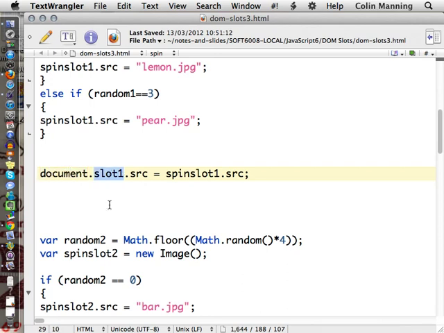We want to change its source property so that it's the same as spin slot 1's source property. So that's how we did the rollover. And we had like good Colin and evil Colin. Those are the steps we took to do the rollover. And we do that long way round so that when we make the change, they're all there and handy.